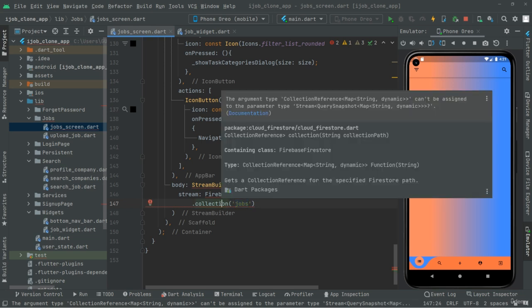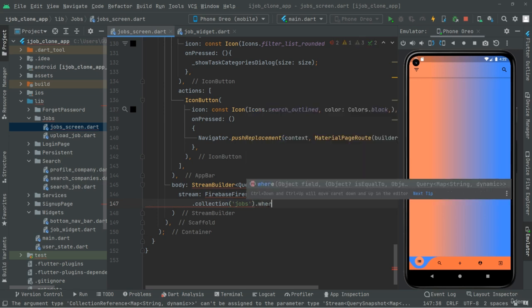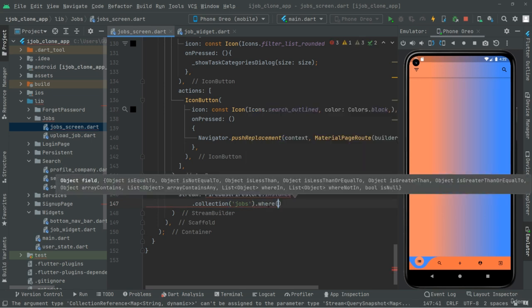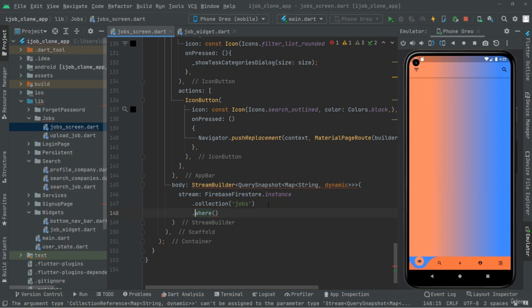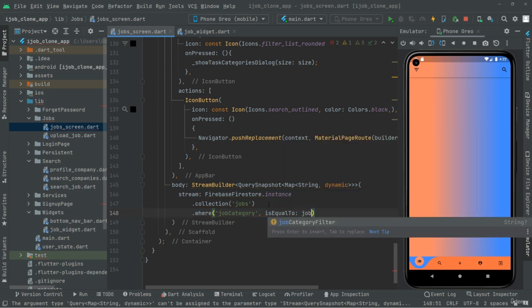So that's why in here we say collection jobs, and then we will say dot where. We're going to take this down from here, and we will say where the job category is equal to job category filter.